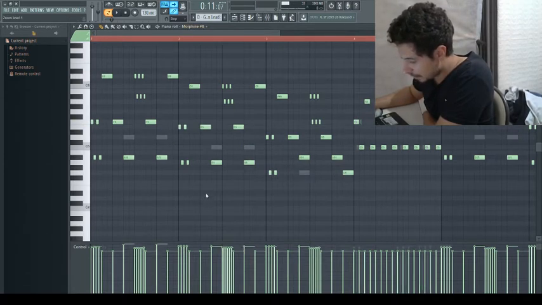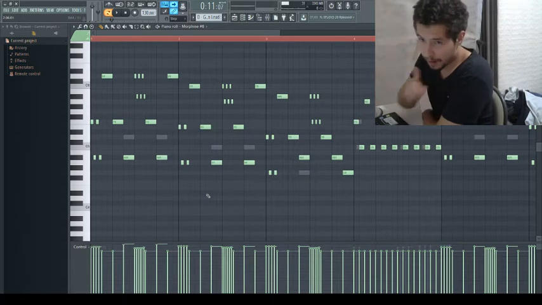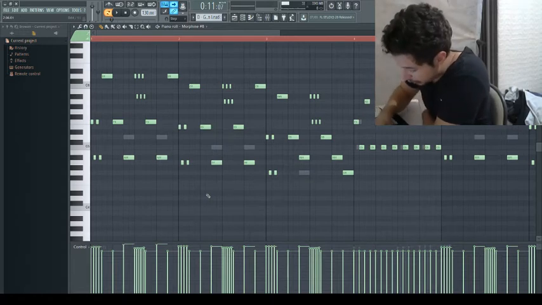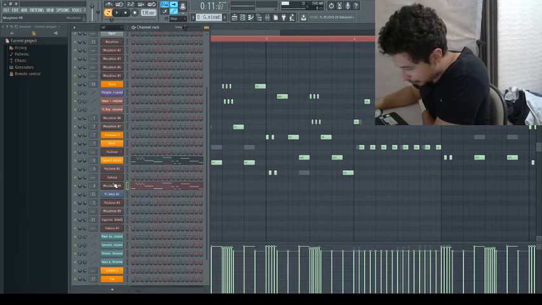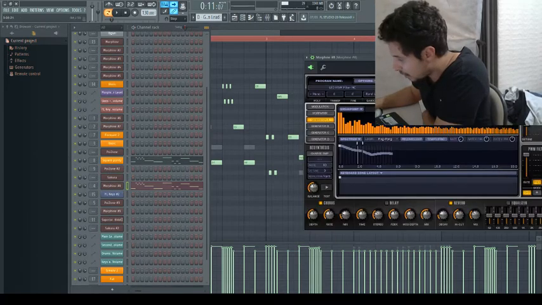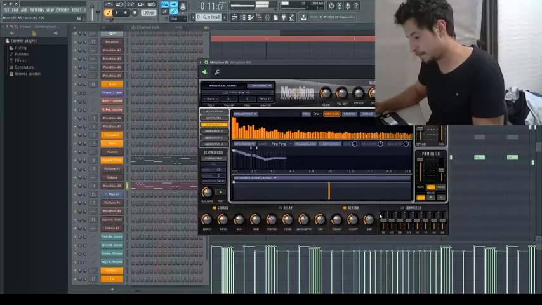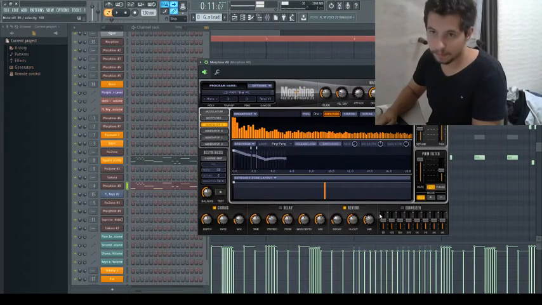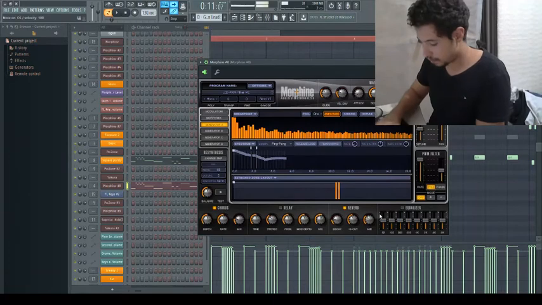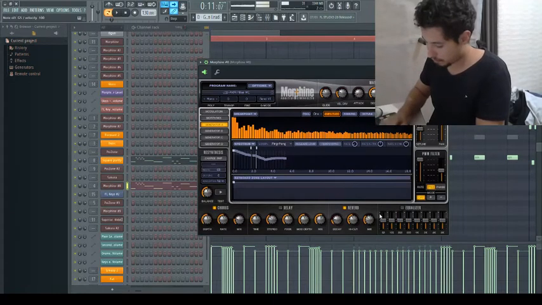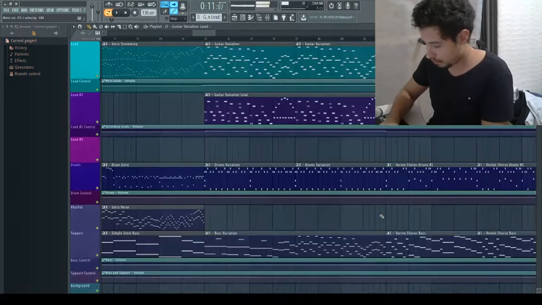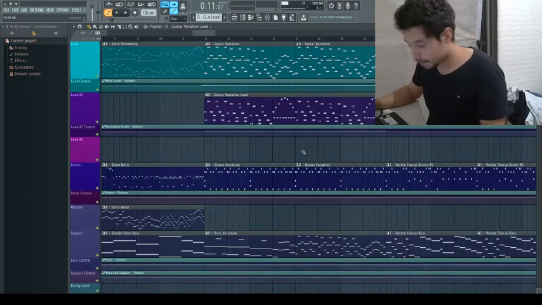And this is mounted with Morphin 8, which might be my favorite plugin so far on my recent FL Studio adventures, which is the PWM filter. Yeah, that kind of sound.